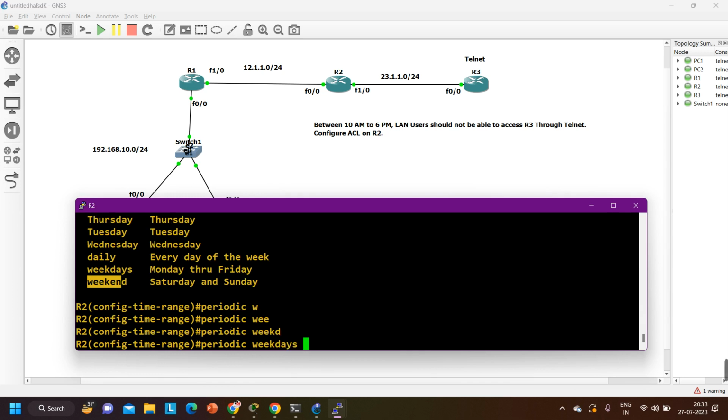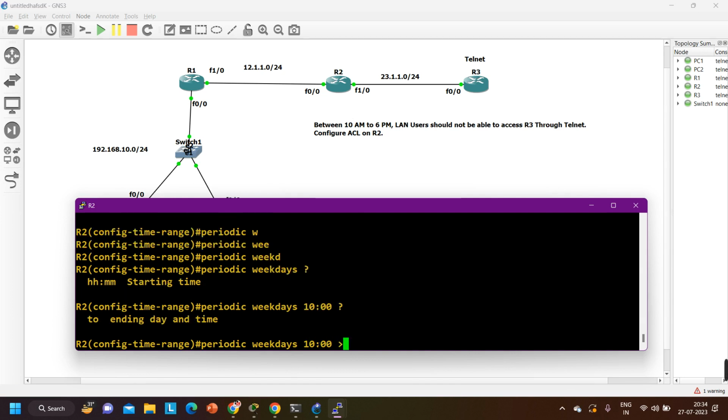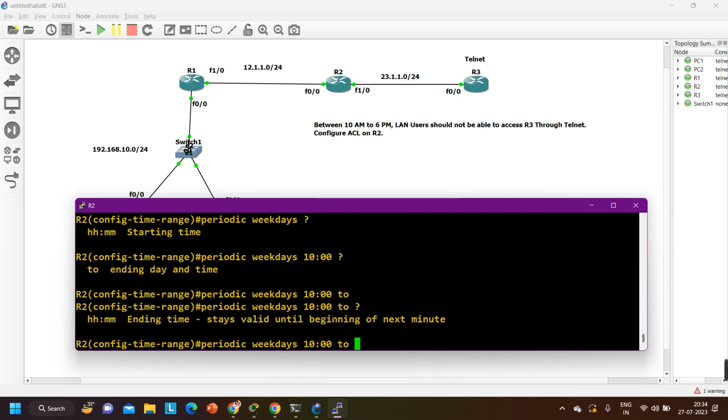I select weekdays. After that, the time, hour, and then minute. The starting time is 10 a.m., so 10:00. After that, the ending time, 6 p.m., which is 18:00. That's it. Done, guys.